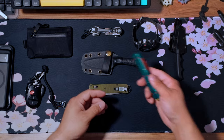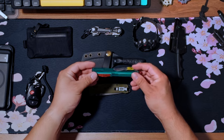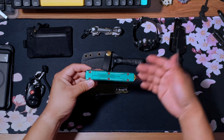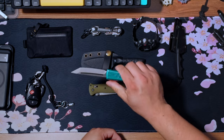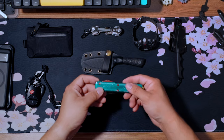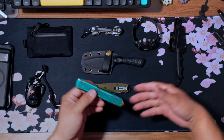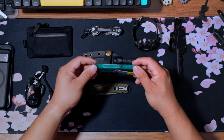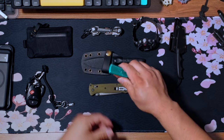Another knife I just got for weekend carry is my first OTF and first Microtech knife. A buddy was selling it and I picked it up — I really love it. Haven't had it too long but I will be carrying it. With all this stuff, I know people buy it to collect, but I buy it to use. I'll use and abuse it, and when it reaches the end of its life, that's the whole purpose. This is the Microtech UTX-85 Bounty Hunter OTF.